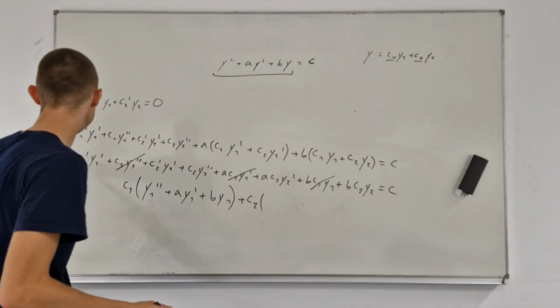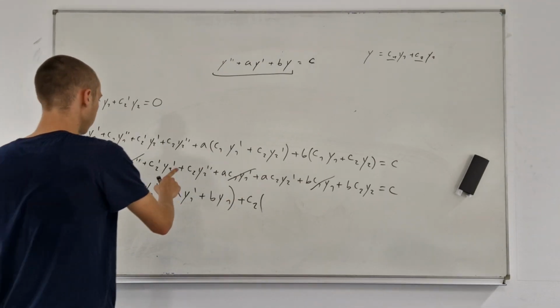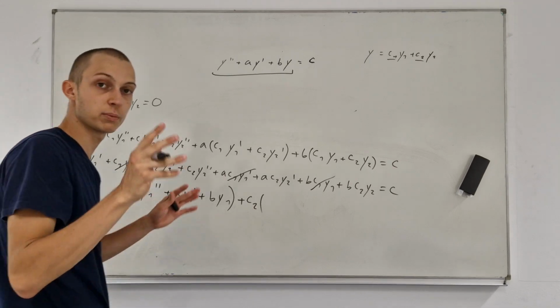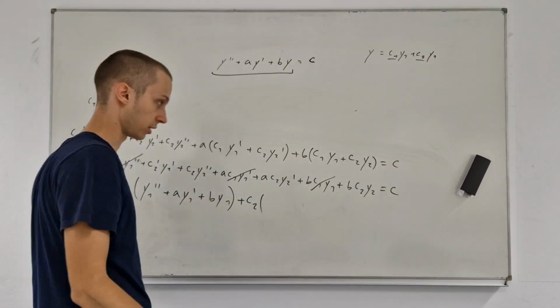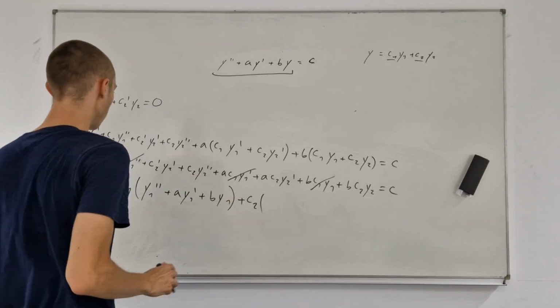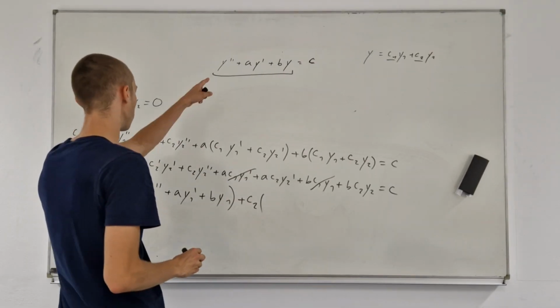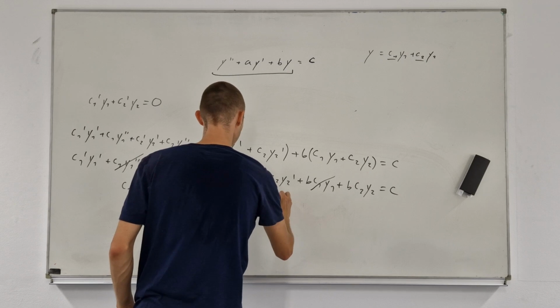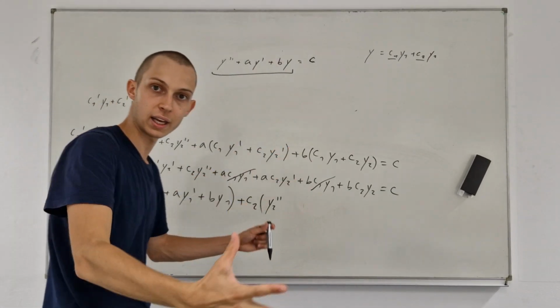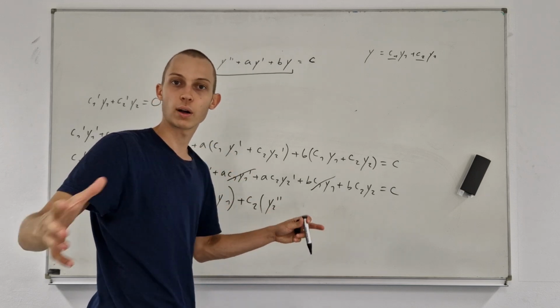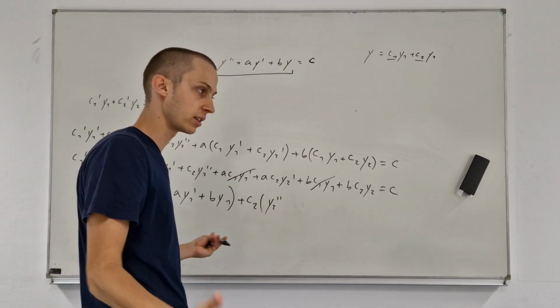You see, we have some C1 derivative here, and we have also a C2 derivative here. But in the end, throughout those will be all the terms left equaling to C. And so everything will simplify so much. So C2 should be now multiplied by y2 double prime. So this is the second individual solution of the two that were put into the linear combination in the y equals C1 y1 plus C2 y2 that we saw in the beginning.